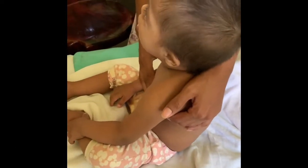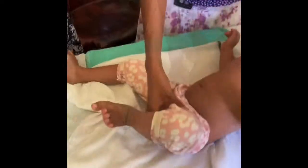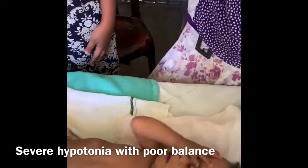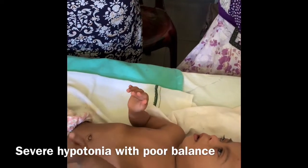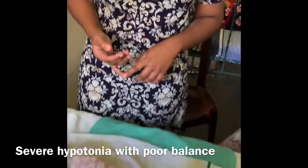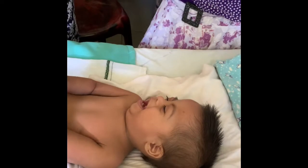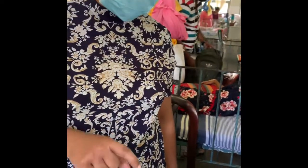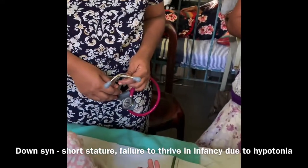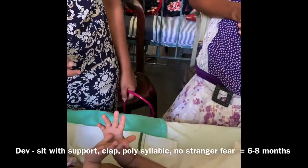Anything else you see in this child at one and a half years? He is having difficulty in sitting. What can you tell about his tone? That is hypotonia. Is it compatible with Down syndrome? Yes. What about growth? Growth seems to be inadequate — I would like to check weight and height. It seems he is not grown adequately, so there is a growth delay. Is it compatible with Down syndrome? Yes.